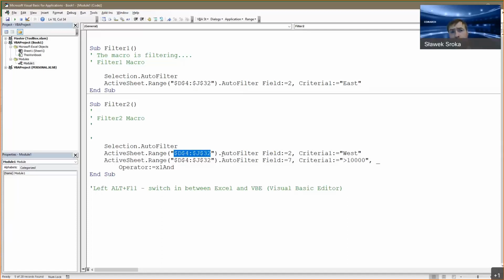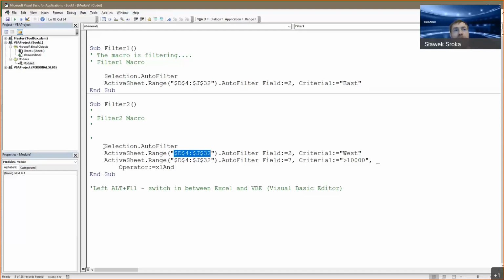So first of all, I want to focus on what is that content we have here, because at that moment we see that the autofilter was called here 2 times.